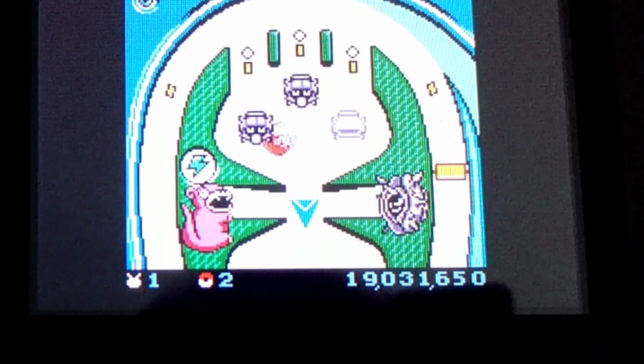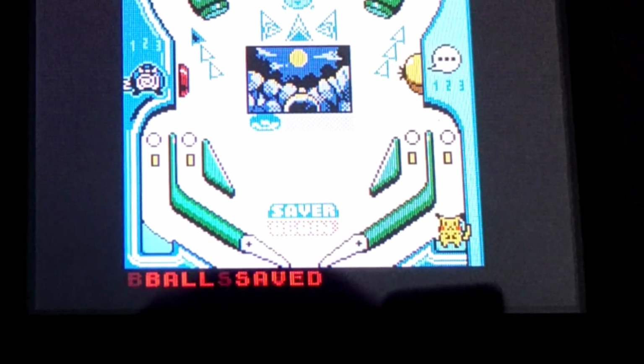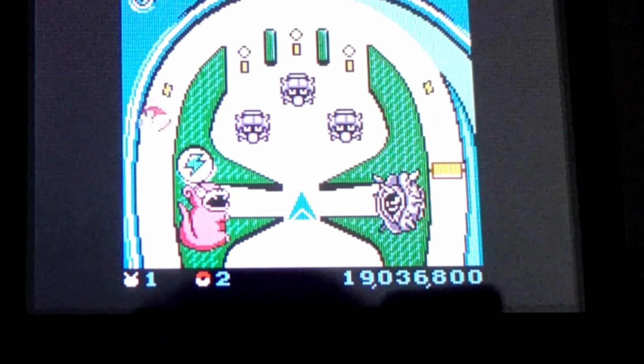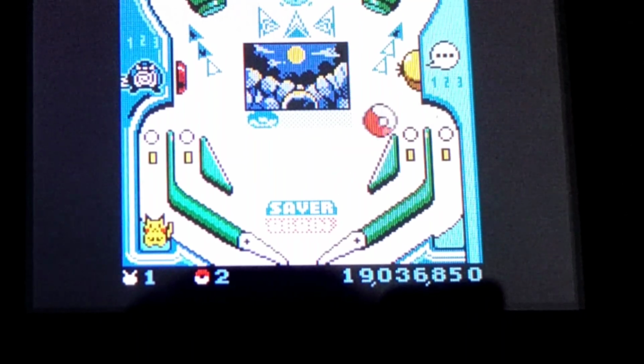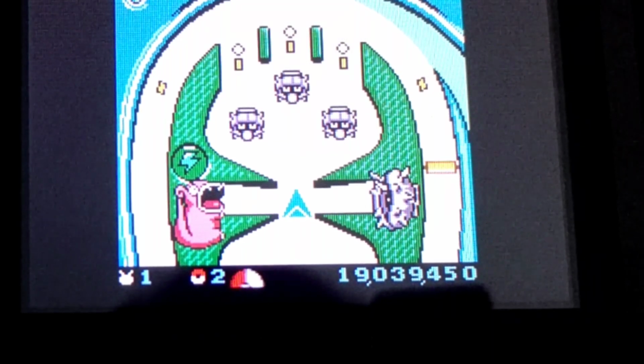Who in the audience is a big Pokemon fan? What would you recommend? I mean, oh god, I've lost already. Oh, ball save. If somebody was to start with absolutely no knowledge of Pokemon and just wants to know what's the beef, what's the big deal, what would they start with? Red and blue, maybe? I've heard conflicting things.